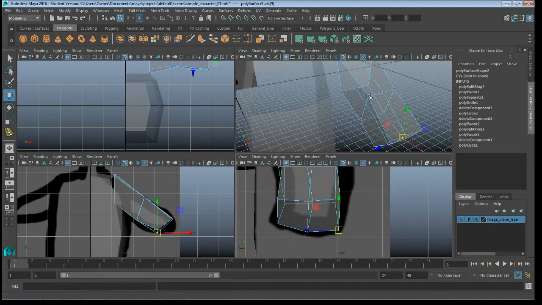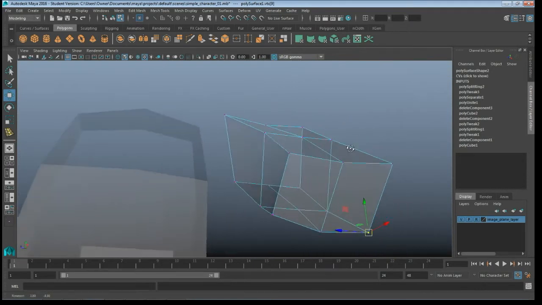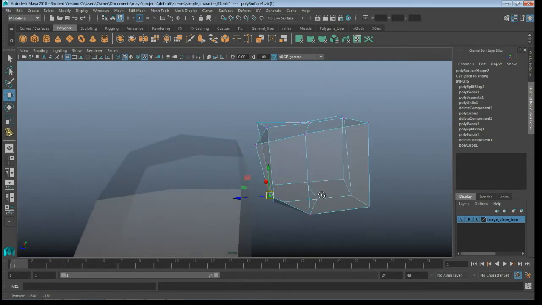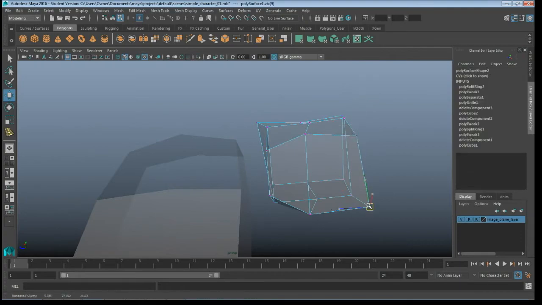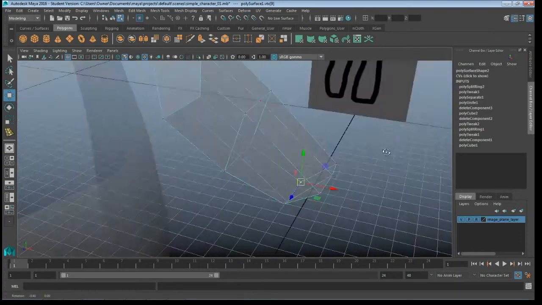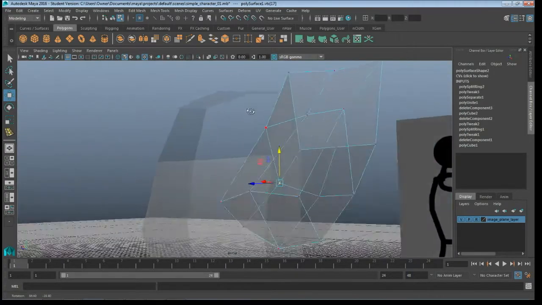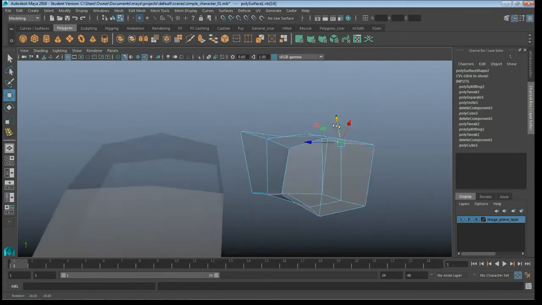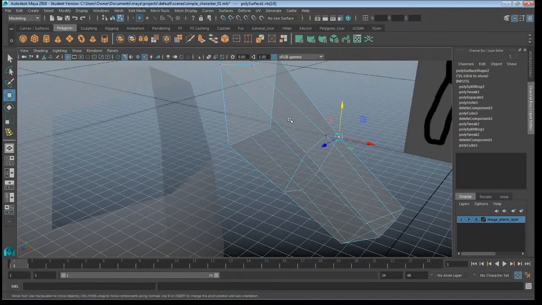Okay. And this does need to be rounded off a little bit, so I'll do that in the perspective view. You can see that it's very boxy. So I'm going to pull these in to kind of adjust those angles. Not too worried about it because this is a stick figure, so being somewhat stick-like is okay. Alright, so there's a rough shape for the arm, and now we can attach it.